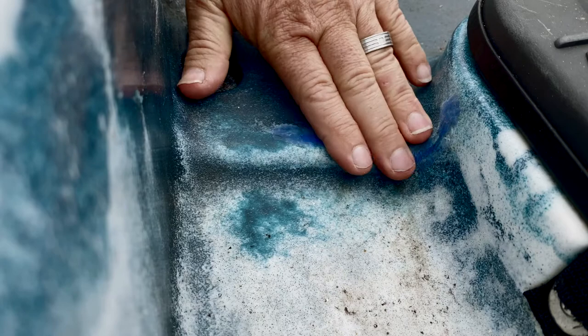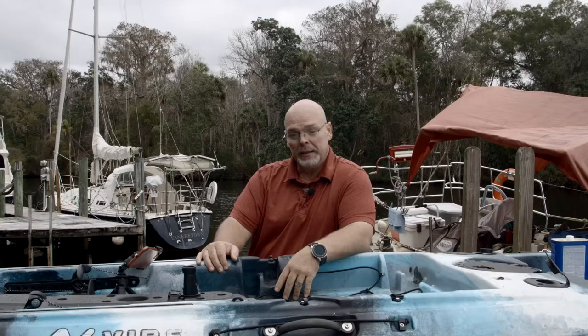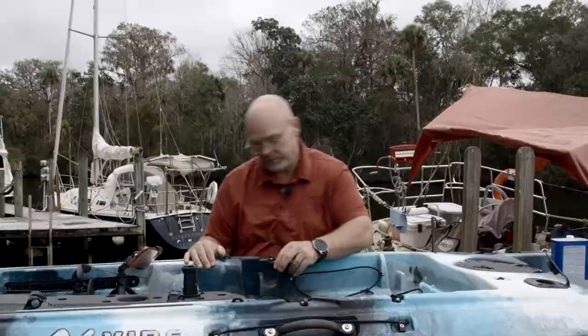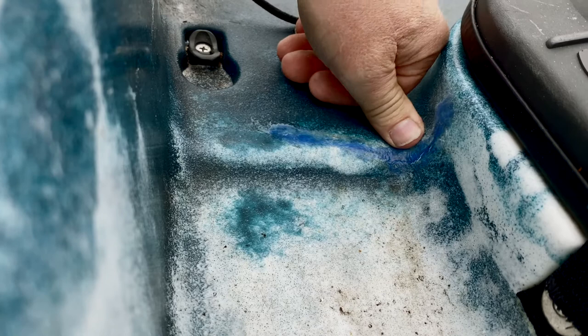Make sure before you test this out that you touch the material and confirm it's not hot — it can be a little warm, but you want it as cool as possible. I've let this sit for about 10 to 15 minutes; it's about 60 degrees out here and it's barely warm at all. Now don't go jumping up and down on it — just apply a little bit of pressure at a time. What you're listening for is pops to see if it pops loose, and what you're looking for is anything loose on the surface. Now you can see it's already started to come loose on me — I didn't wait long enough for the plastic to set up and it did start to let go, not in the crack but just on the edge where I applied the extra plastic.